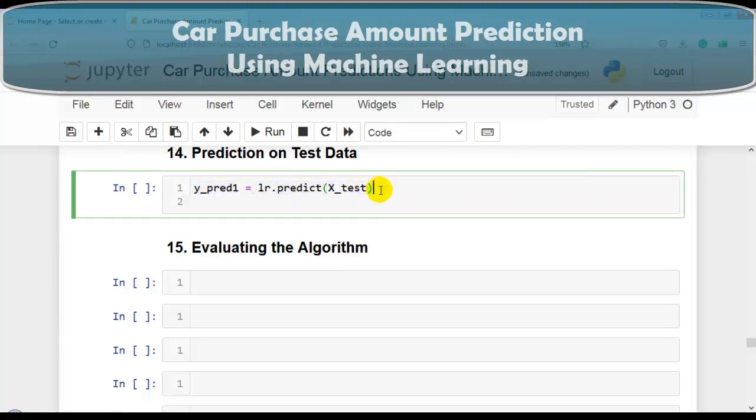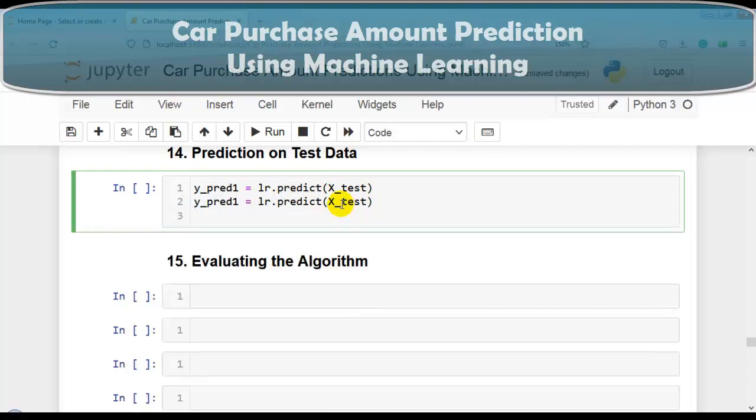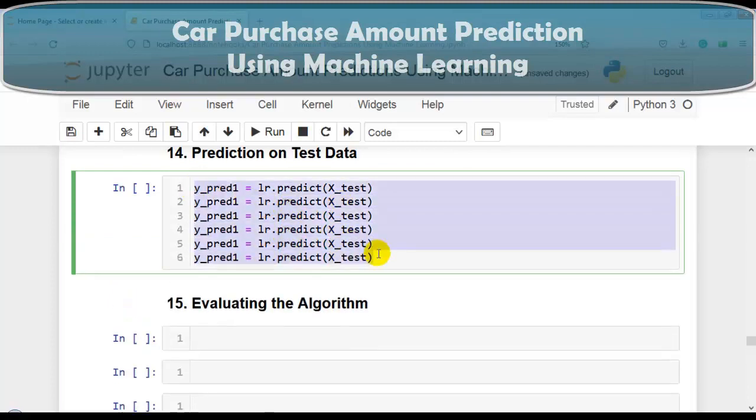Let me copy this statement and paste it over here 5 times. Total 6 because we have used 6 models. So let me change it to 2, 3, 4, 5 and 6.